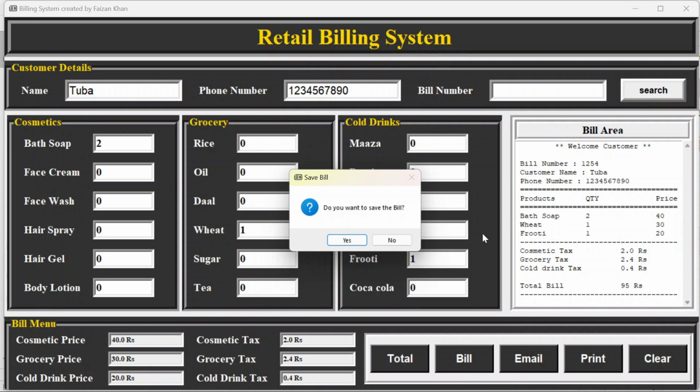With this bill, you are also getting this message box asking do you want to save the bill or not. If you click on no, this bill won't be saved. If you click on yes, this bill will be saved inside a folder named bill. So you can see that this bill is saved successfully.